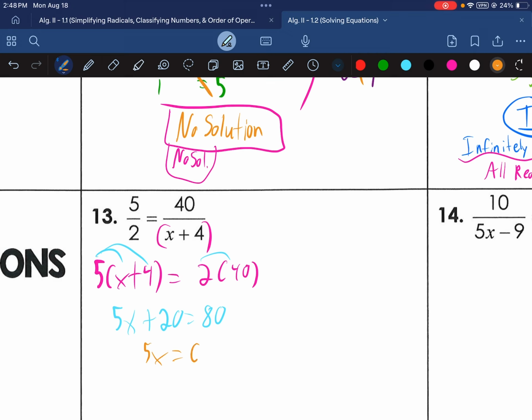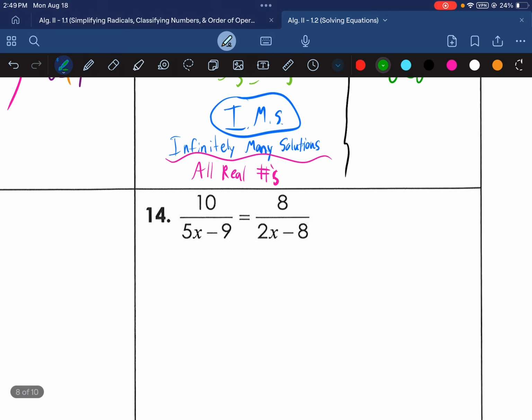So now at this point, I'm going to subtract 20 from both sides and get 5x equals 60. Also, I'm going to stop writing the addition and subtraction on every single step and imply it instead and just speak it instead of writing it every time. Dividing by 5 on both sides gives us x equals 12, and there I just didn't write the division either, because we can assume at this point what happened between the steps. And if you ever have a question on that during class, you can always ask me as well.